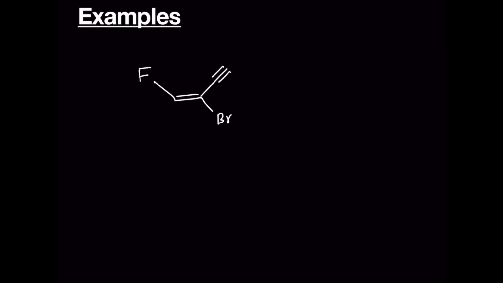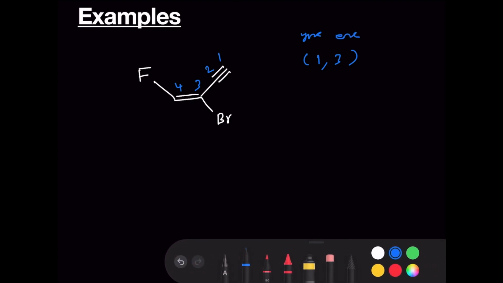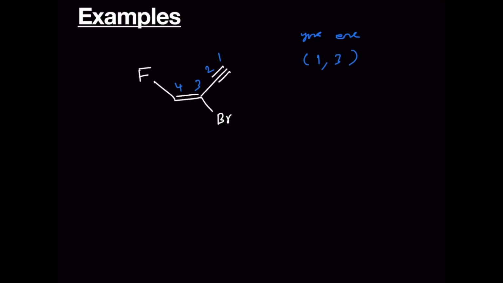Alright, let us look at the IUPAC name for this molecule. If we do the numbering right to left, as we did in our previous example, in that case 1 and 3, at 1 position you have the alkyne, 3 position alkene. But on the contrary, if we do the numbering from left to right, 1, 2, 3, 4, 1 and 3 once again, but at 1 position we have the alkene, 3 position alkyne. So, we have a tie. So, which numbering scheme should we choose in this case? Whenever there is a tie, preference must be given to the double bond, and therefore this numbering scheme is correct right now.